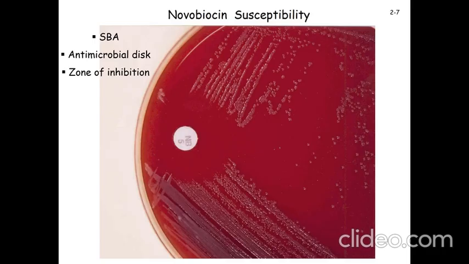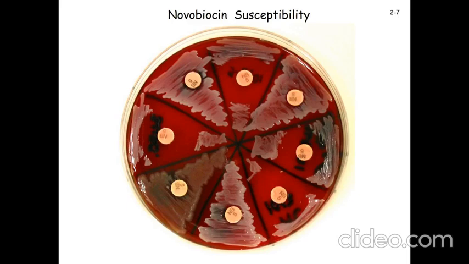So you'll get this clearing around where the organism wasn't able to grow because it's been destroyed by the novobiocin. We can see clearly outside of the zone of inhibition there is colony growing perfectly well, but there is a thick area around that disc where it hasn't been able to grow at all. The way that it's set up in my laboratory is on a pie plate because I am cost effective. The cost effective way we do it is to take a plate and mark it up on the back of the plate to segment one SBA into a test for 6 other people to be able to add on to, or for 6 different organisms if you have a lot that you suspect of being coag negative staph.